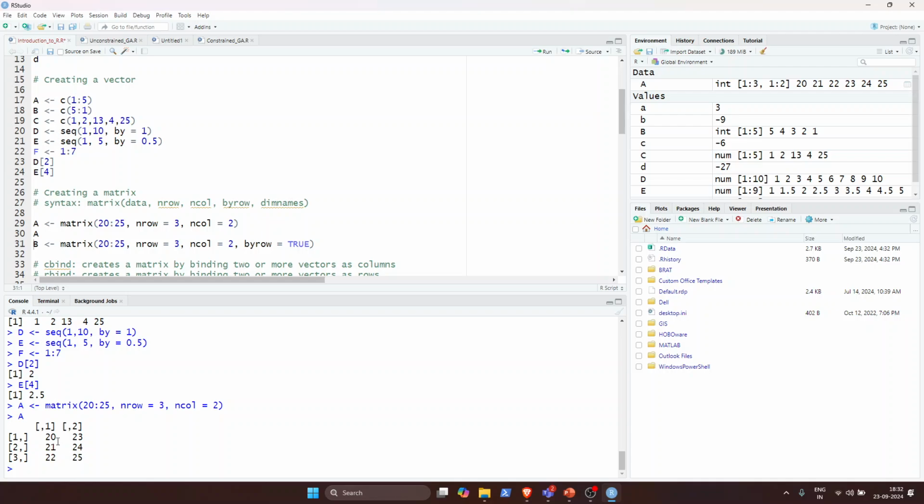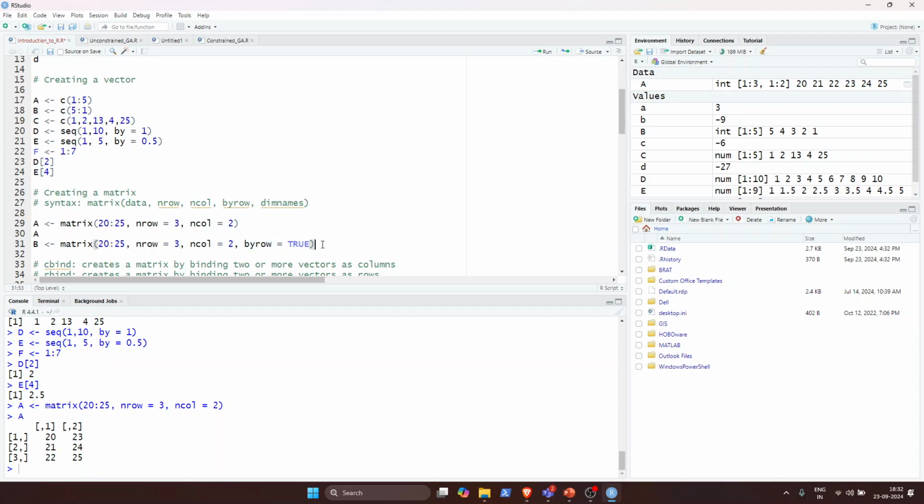Now you don't want the sequence like this, it should go by row. So it starts from 20 here and 21 should be in the same row and then it should go into the next row. That is, here should be 22, it should be 23, we want like that. So the sequence should be by row. If we don't define this by row, then it will consider the default one. The default one is that it will have the sequence by column. So in the first column first it took 20, then the second value is 21, the third value is 22, and then it moved to the second column and the next sequence has been generated.